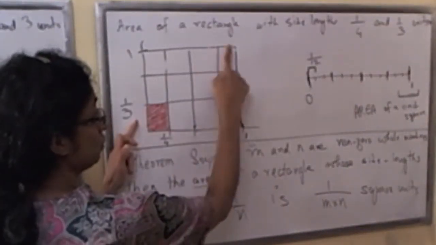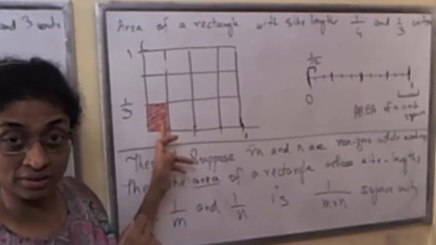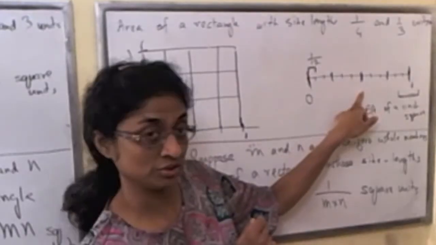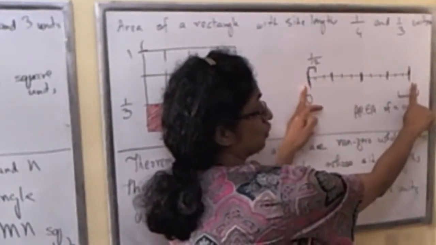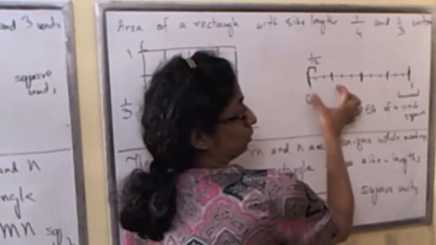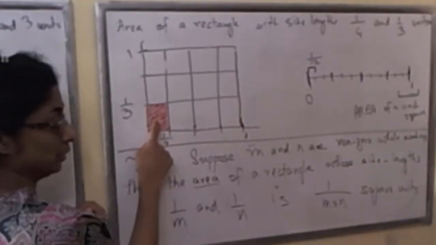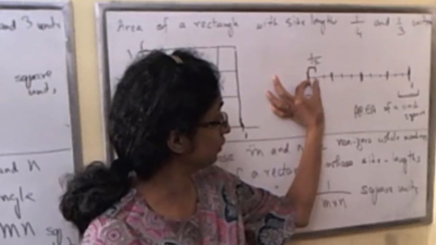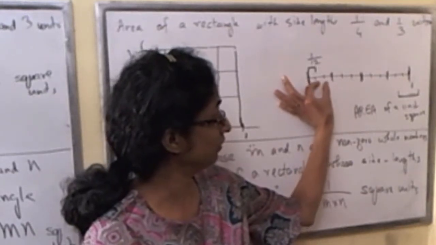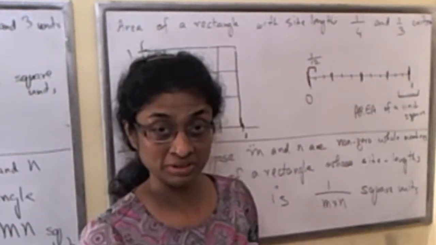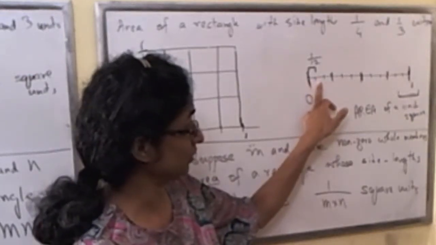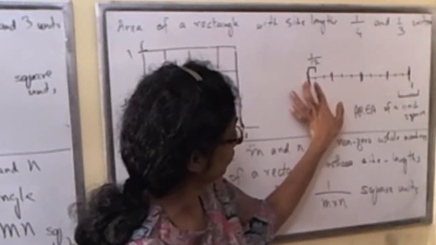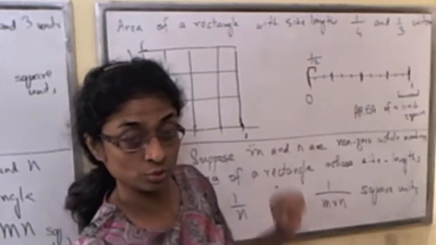So partitioning this unit square into 12 rectangles in the manner I described can be mimicked here, like partitioning this unit segment into 12 equal pieces. The area of each rectangle here is exactly the same. That corresponds to the length of each of these tiny segments being exactly the same. And we can see here, because we partition this unit segment into 12 equal pieces, the length of each tiny piece is in fact 1/12 units.